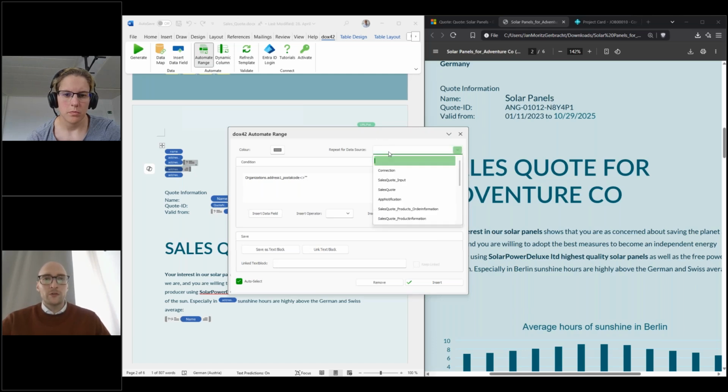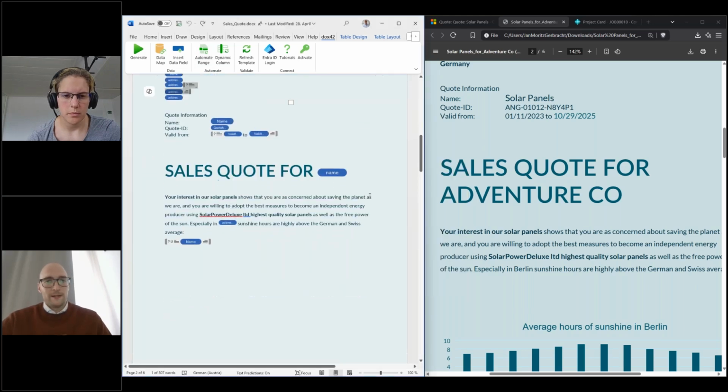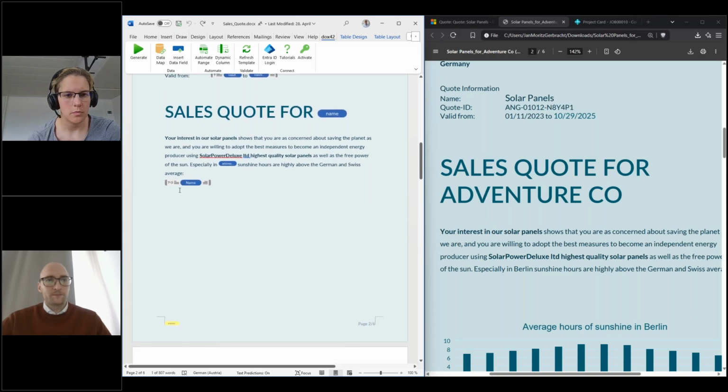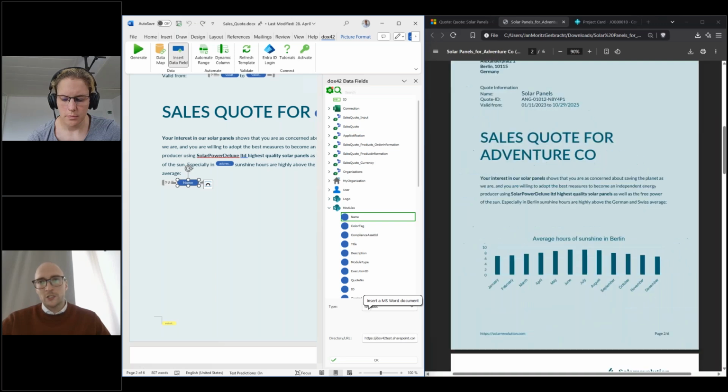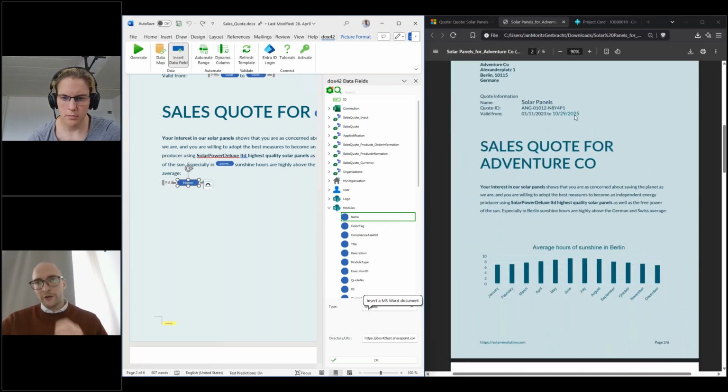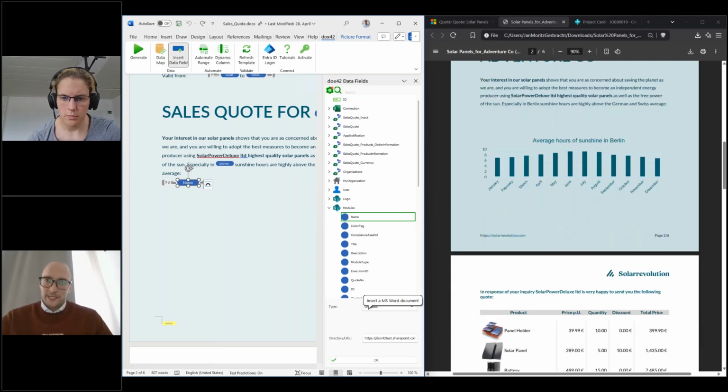And you can also include a repetition. So if you want to loop a given section over a data source, you can do so here. Now, the different types of data, if I have a look at this data field that comes from SharePoint, you see that this is actually a Word document. So if I look at my document over here, at the generated document, you see that this section over here corresponds with that data field, because we actually have another sub-document, a different Word document stored in SharePoint that we are pulling in here.